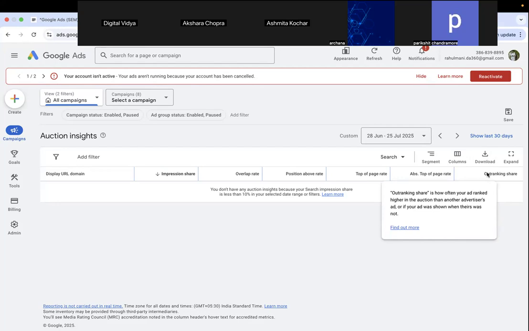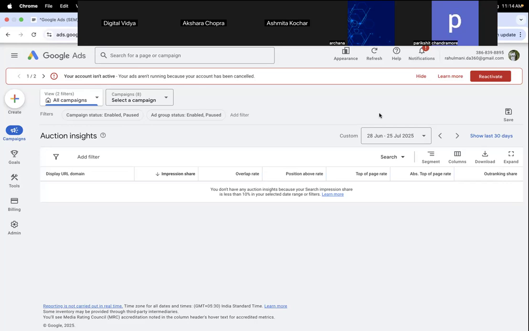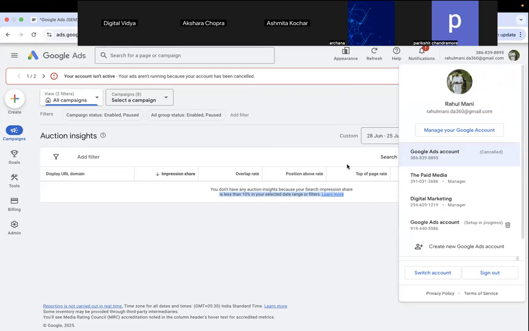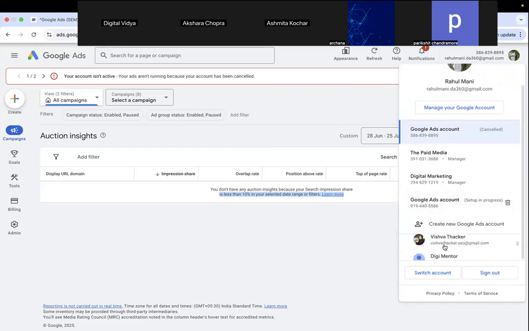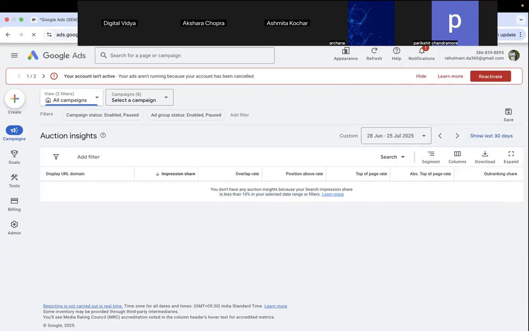But this will only be visible when you get data, when your search impression share is more than 10%, right? If yours is below 10%, you'll not be able to see any of the auction reports, because in that case your ad is not performing well.